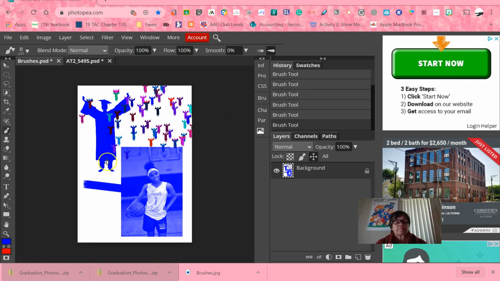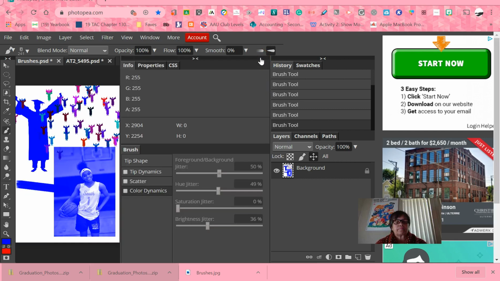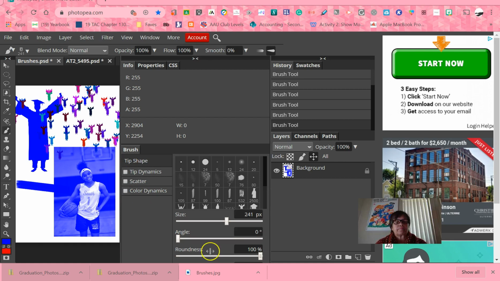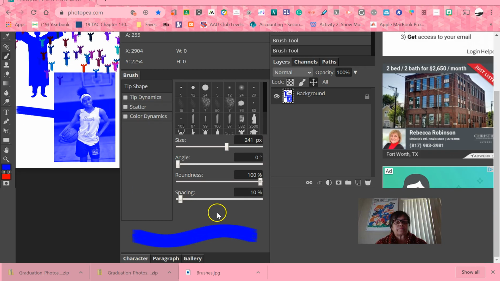Okay, so now you did see, I thought it would go back, so let me go back here. And go back to the tip shape. And where it said spacing, remember it has to be greater than 25% in order for it to be an individual. So let me raise that.